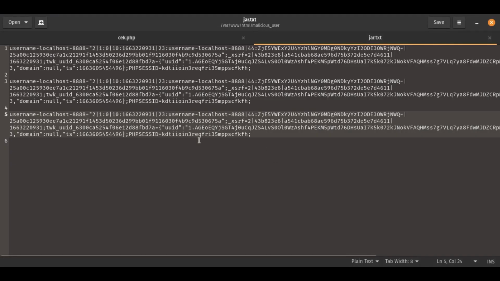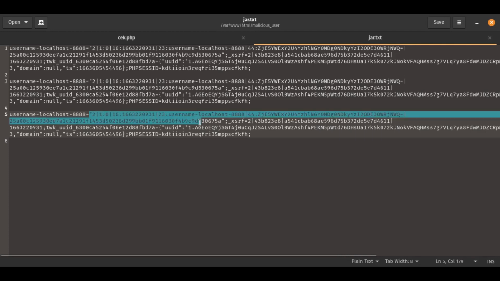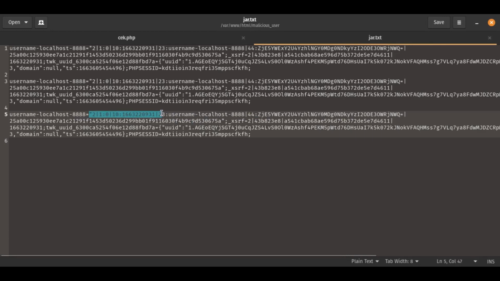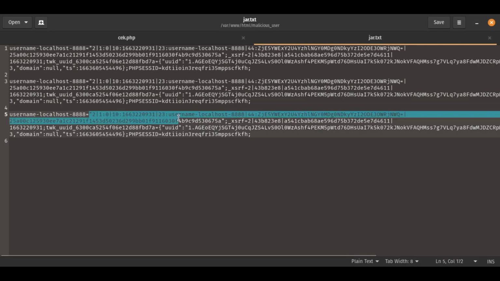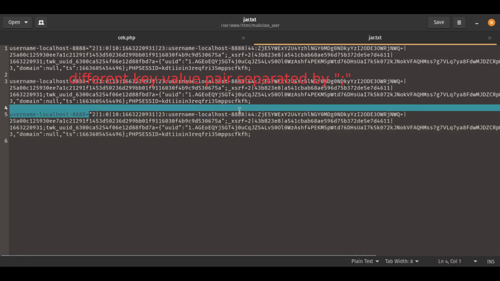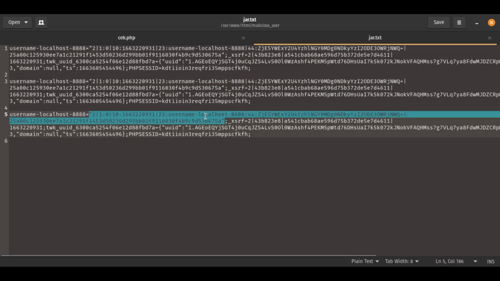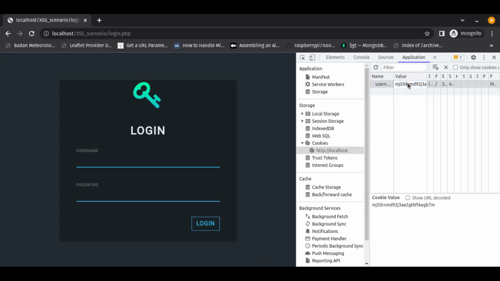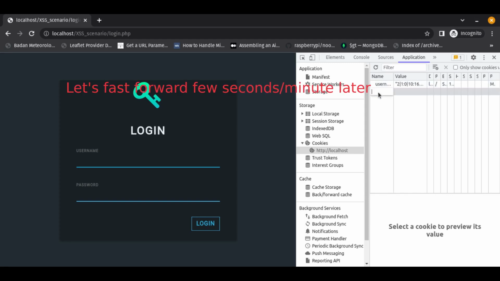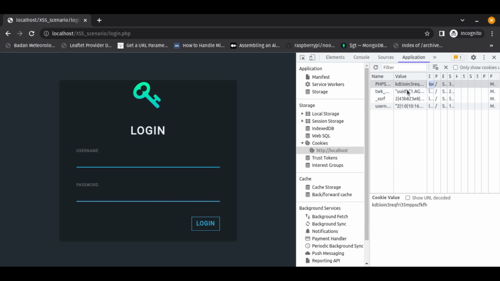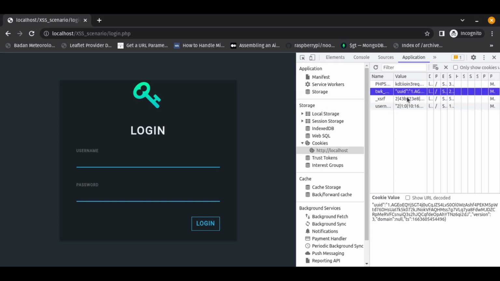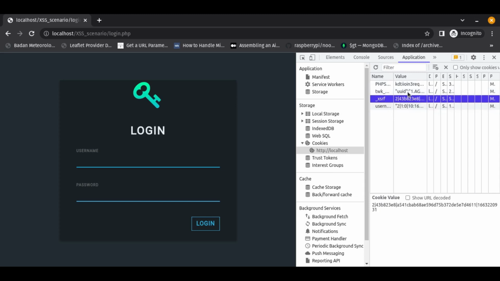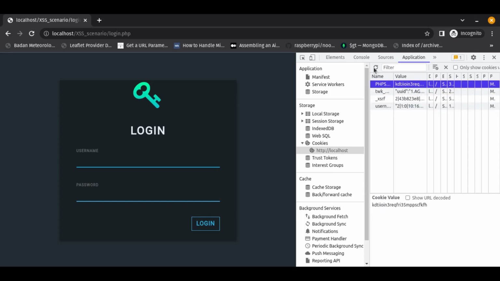And then I will copy and paste this until this curly brace. Okay, now I have already copied all the cookies and all the variables here.